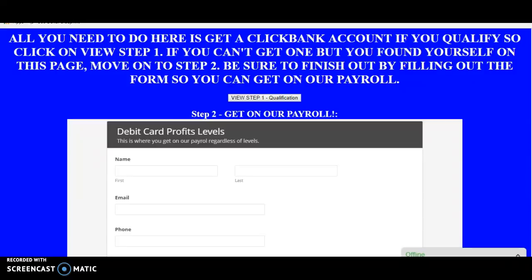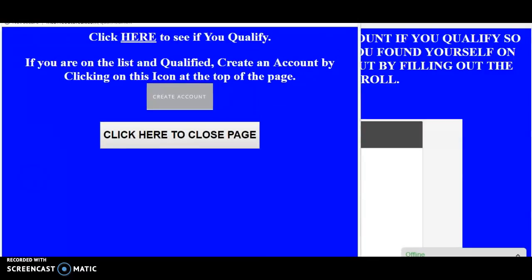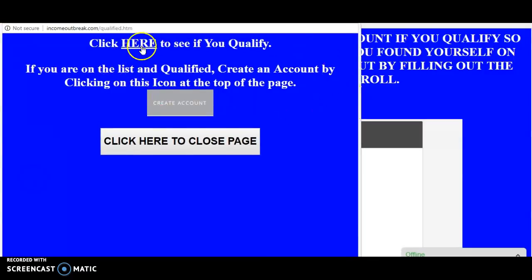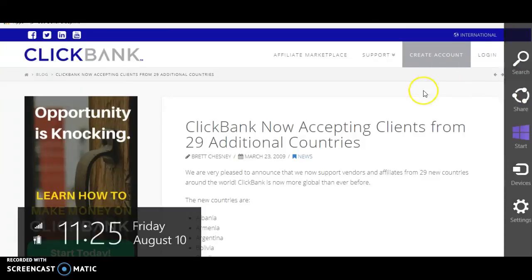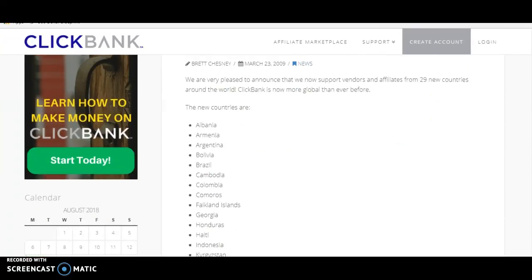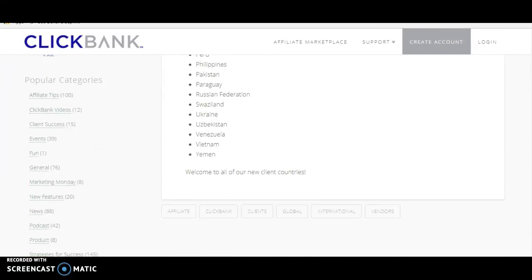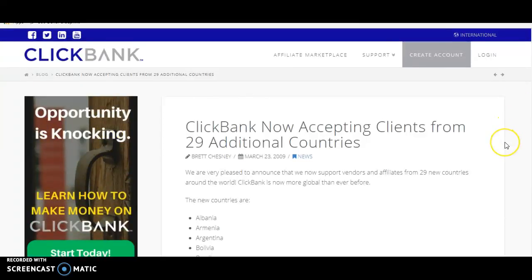Okay, here's what we do first. We go in to this page, and if you notice on this page, it's got a click here to see if you qualify. Okay, this page opens up, and as you can see on here, it's got all of the different countries that ClickBank is in.